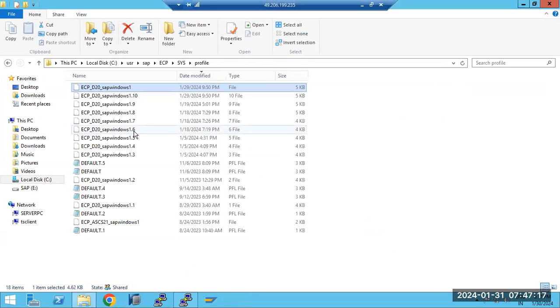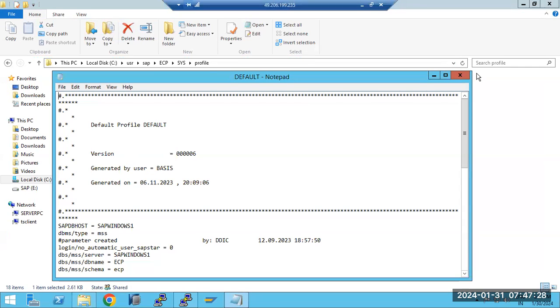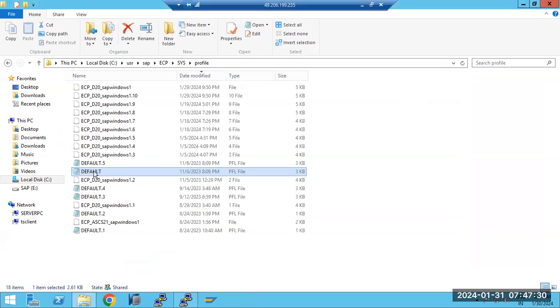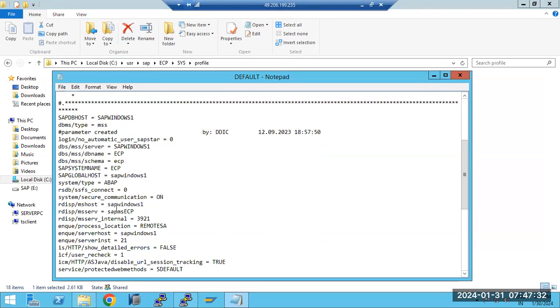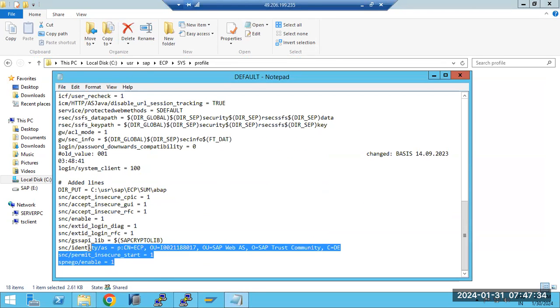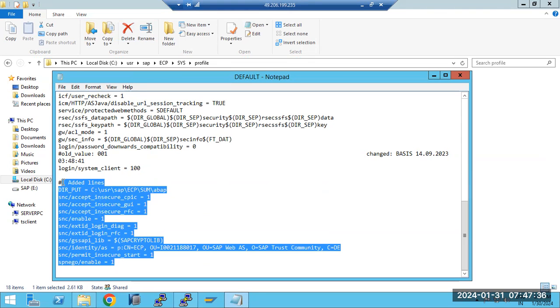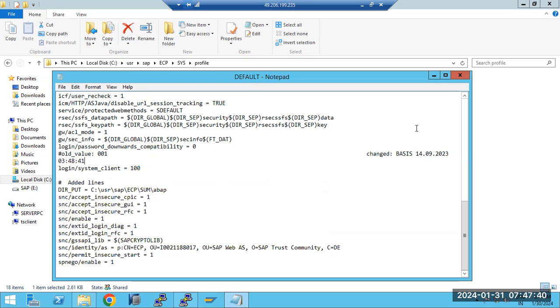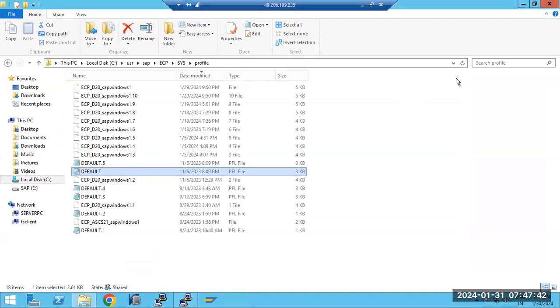If you change RZ10 and RZ11, it will be changed here only. Otherwise, you can directly come to this profile directory and change all the profiles and parameters. If you open a profile, the list of parameters is available, and we can enable or change them from here.